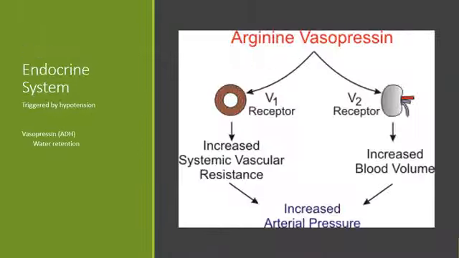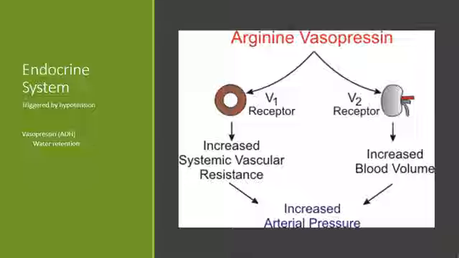And the endocrine system is also involved. We can see that it's triggered as well by hypotension. And what we see instead here is the release of vasopressin, otherwise known as antidiuretic hormone. And ADH or vasopressin causes water retention, and it does so by acting at the aquaporins, and it's going to promote the reabsorption of water molecules in the kidney, which is once again going to increase the volume in the systemic vasculature. By increasing the volume, that's going to help raise the blood pressure.